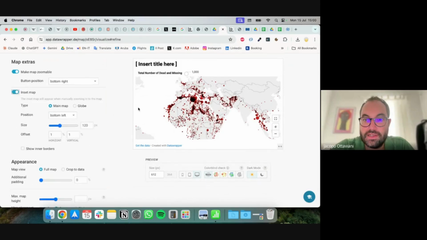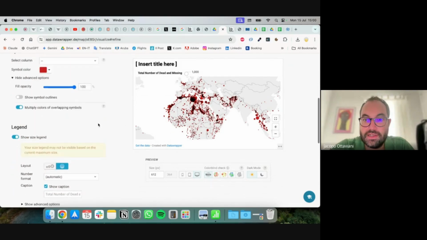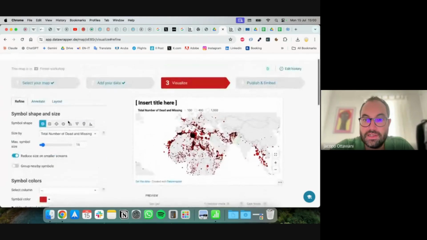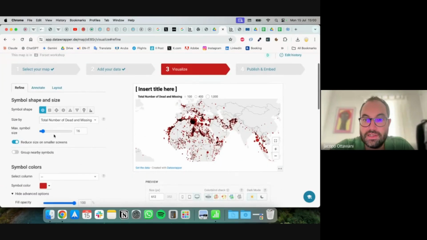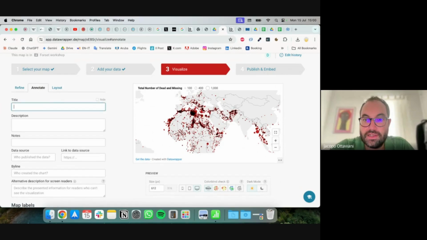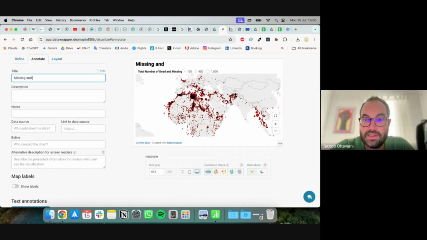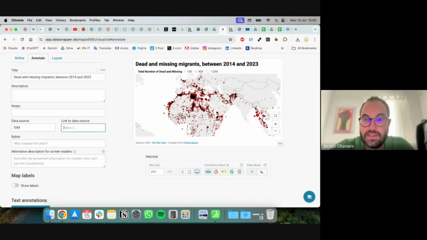The inset map is also the same we saw before. Okay. We set the title. Source.